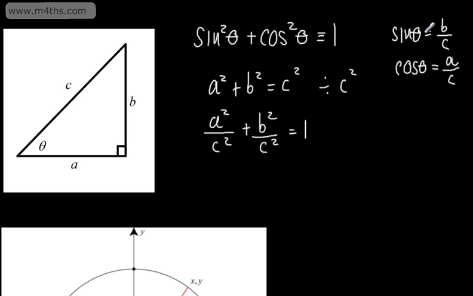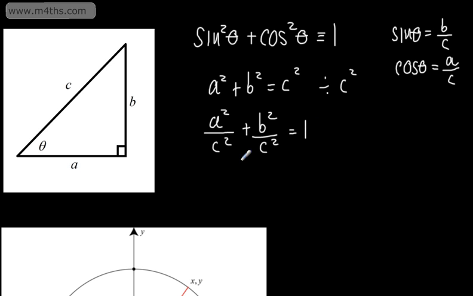If we consider what we've got here now, we've got sine theta is b over c. So we've got b squared over c squared, which gives us sine squared. I suppose I should have written this the other way around, really doesn't matter. And then if we consider cos theta, we've got now a over c, and this would give us cos squared theta, a squared over c squared. Now we can see that this gives us 1.